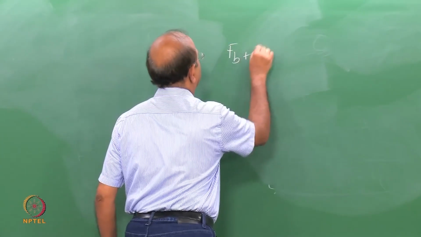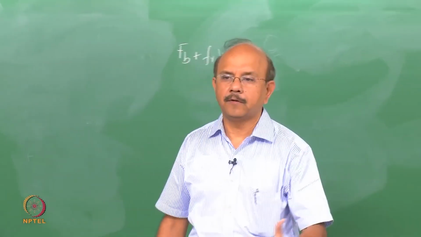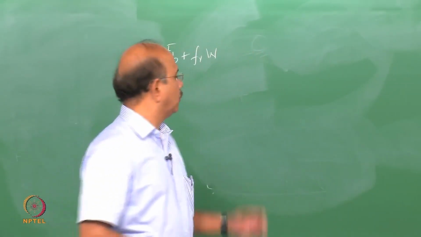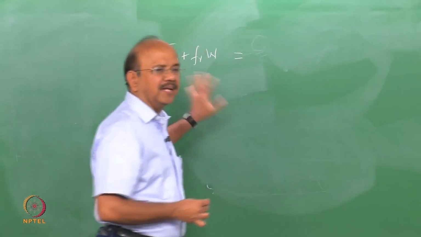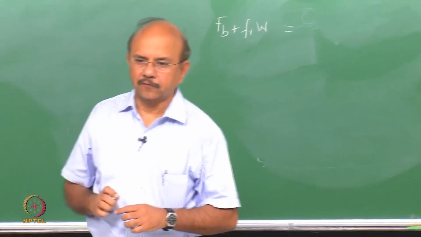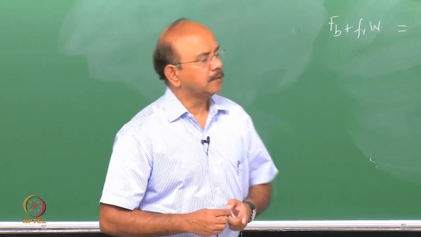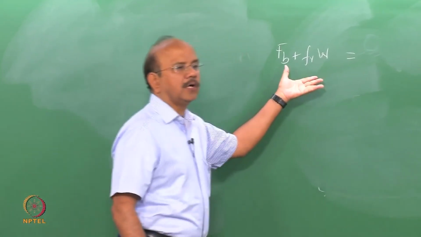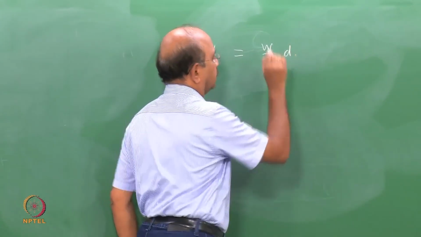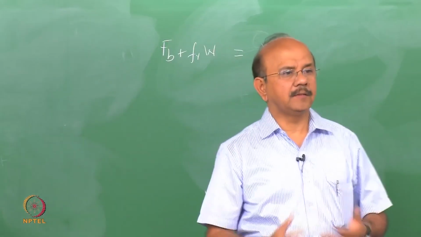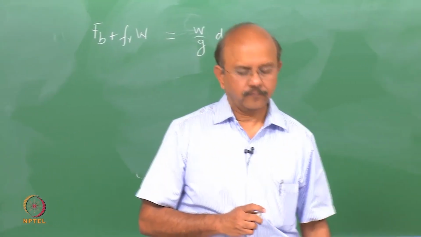Remember that our good old friend rolling resistance is going to help braking. Okay. So, one of the conditions that we already wrote, neglecting all other forces, like aerodynamic force, you can add them, that can be an exercise for you, just to bring out the physics. Let us look at only these two forces. So, this will be equal to, note that we had replaced minus a by d, and hence all the directions are now. So, d is actually the deceleration.